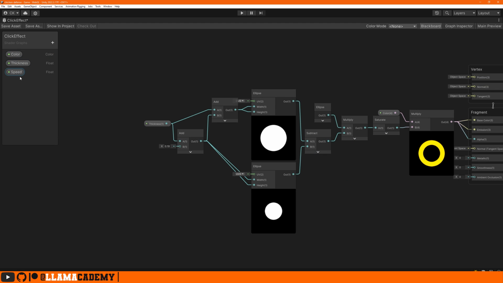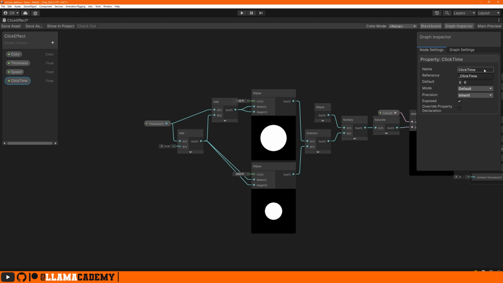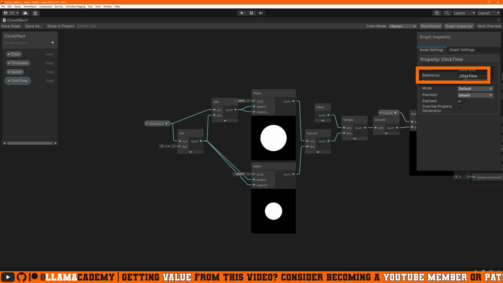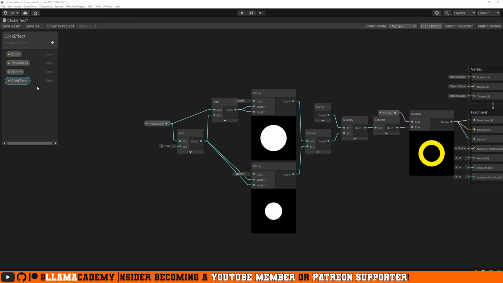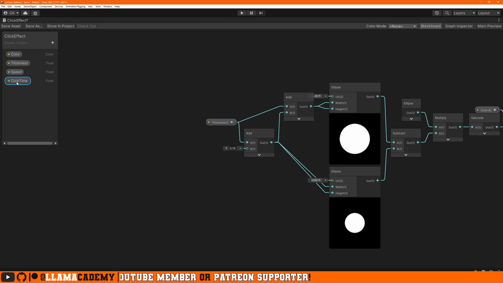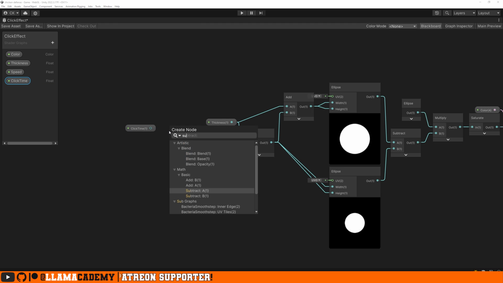The only thing really left to do here is control this number here that gets added in here so we can animate this over time. So we're going to need to do that with a script, but we need a float to control it. So let's add a new float called click time. And if you don't name it exactly like this, importantly, you're going to need this reference string in a little bit, so keep note of whatever you called it, including the underscore. All we need to do here is assign the click time in a script and subtract the current time from this.